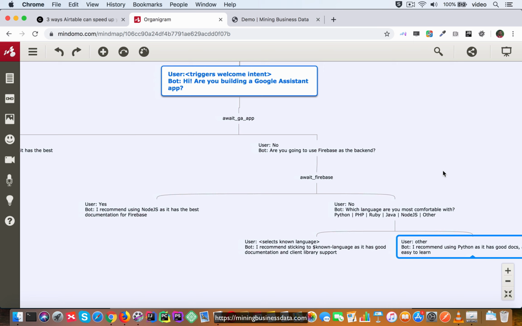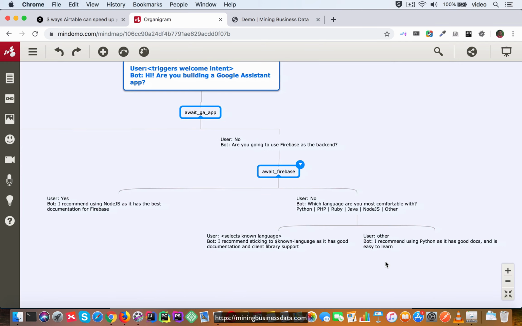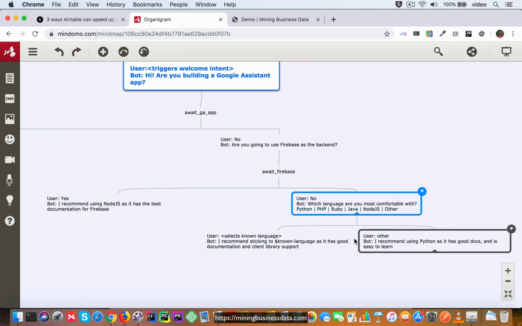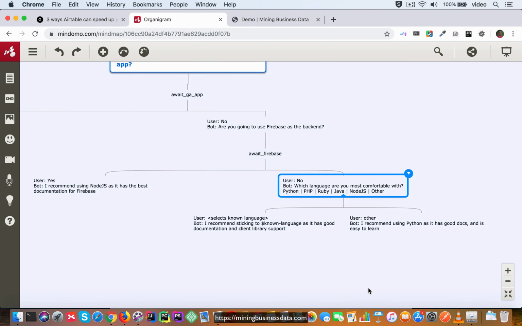Now let's just make sure that we have the contexts marked properly. I forgot to do something over here when it says which language are you most comfortable with, and then instead of putting a context here, I just directly went to providing the user's answer.